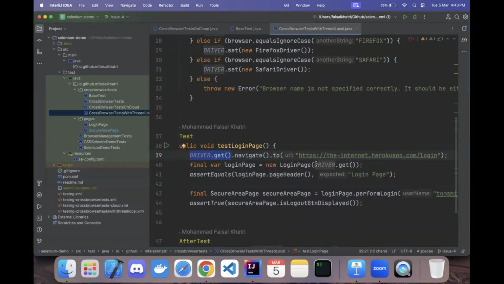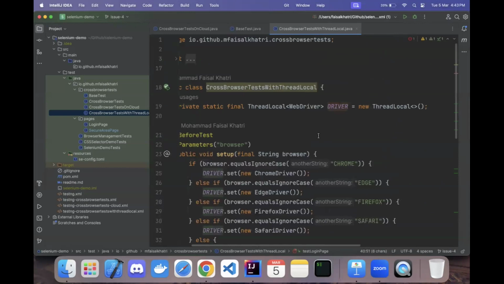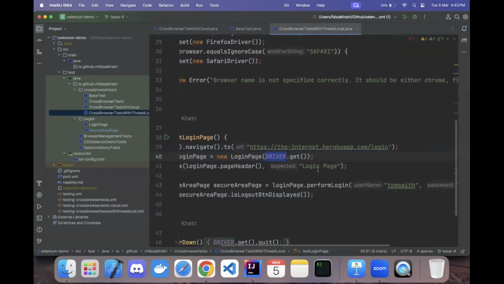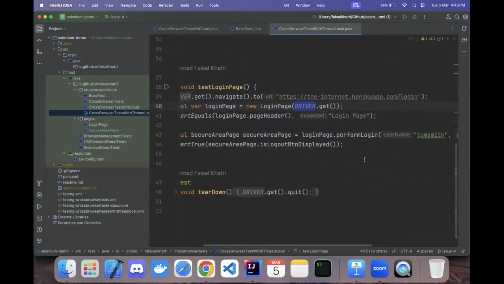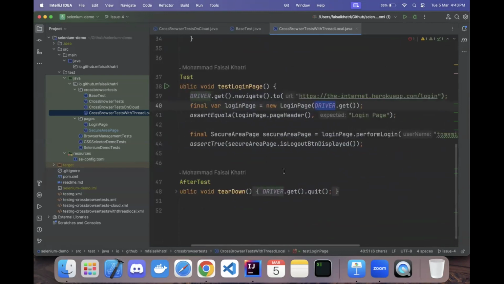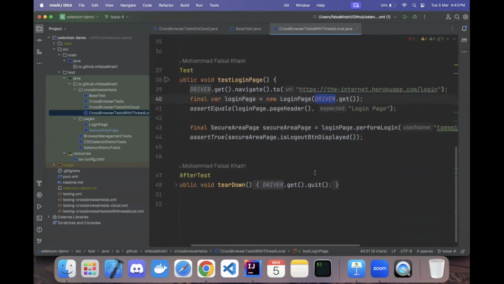And you can see also here, wherever we pass on the driver instance, we are using driver.get, which is a part of the ThreadLocal. Get is a part of this ThreadLocal class, and driver is actually the variable that is used to instantiate the ThreadLocal class. And similarly, if you run the test, you'll see the test running in parallel and the same test getting passed as well. Even in the thread teardown method, you'll see driver.get, and then finally the quit method called upon.